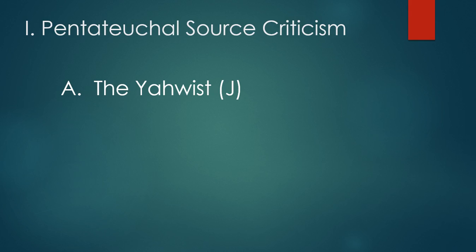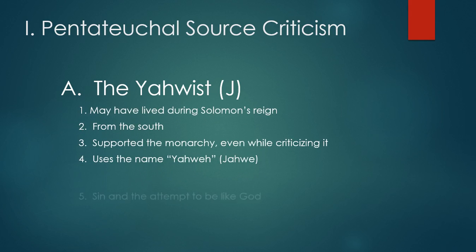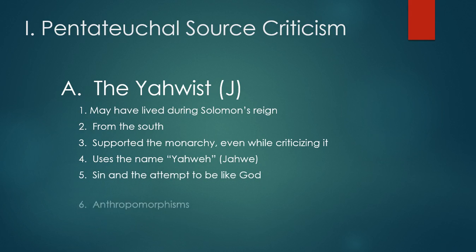However, J is also going to have the theme of blessing as an important part of it, and it's often going to portray people as being blessed by Yahweh. So let's get a list on the screen here of some of these items that we mentioned as belonging to J.